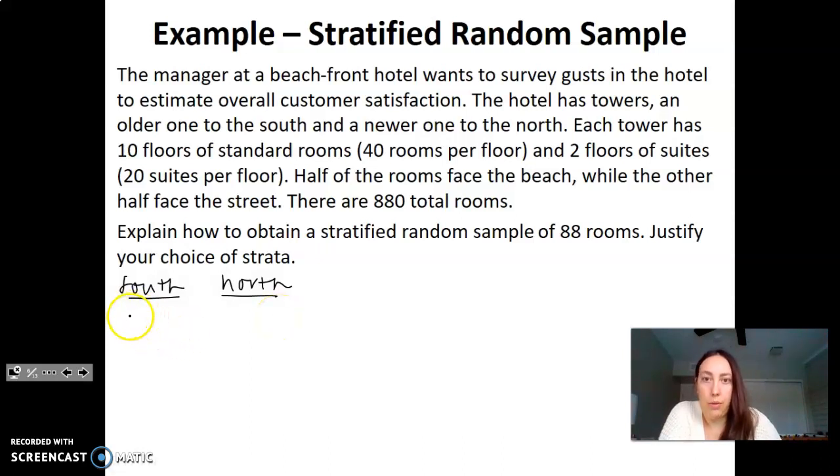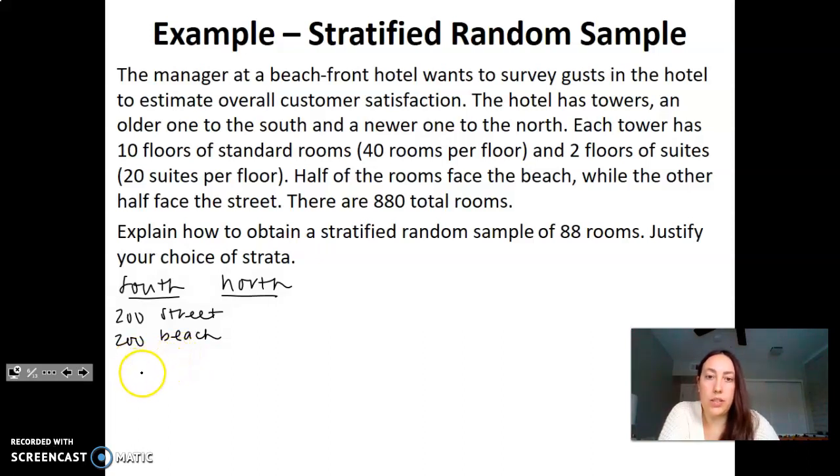So the south tower, we have 10 floors of standard rooms, 40 rooms per floor. So that means we have 200 facing the street and we have 200 facing the beach. With the suites, we have 2 floors, 20 suites per floor.